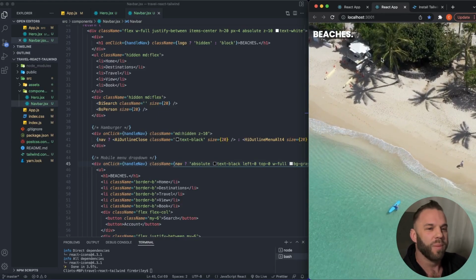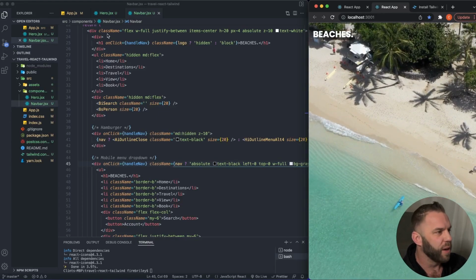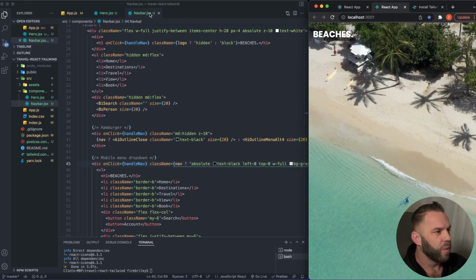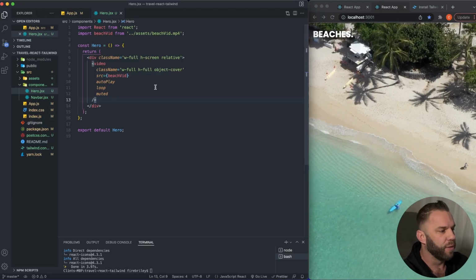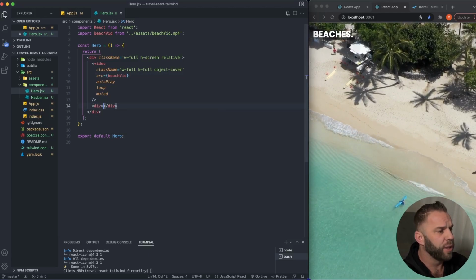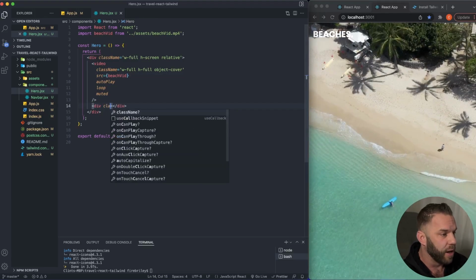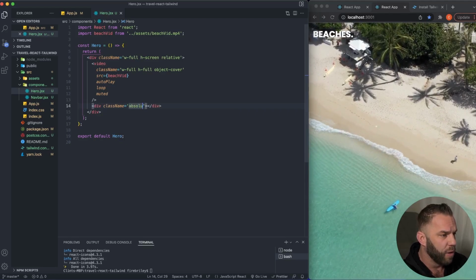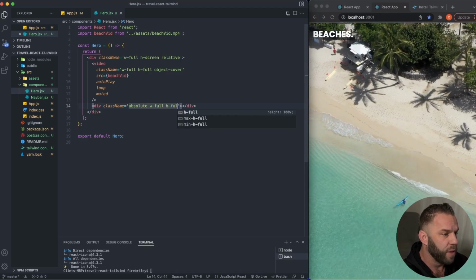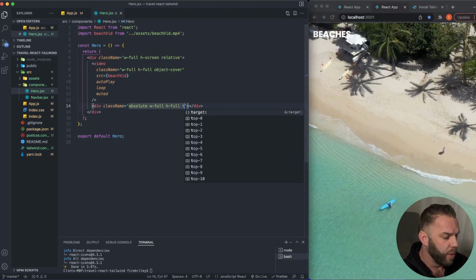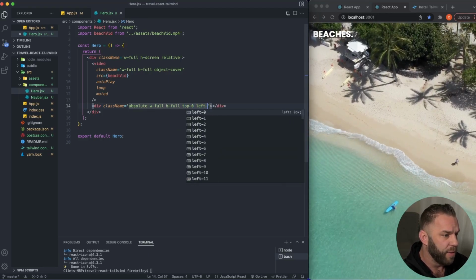Now let's throw in a div here in the middle. Okay. So I think we're done with this nav bar. Let's add our overlay first. So for our overlay, it's just going to be a div here. Nothing's going to be inside here. But what we need to do for our overlay, when we position it absolute, it's going to take up the full width and height of its parent div. And we need to specify top 0 and left 0.